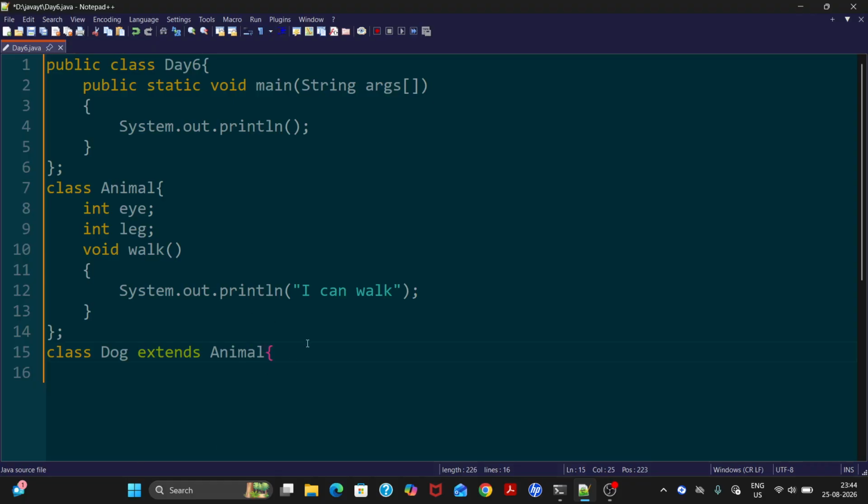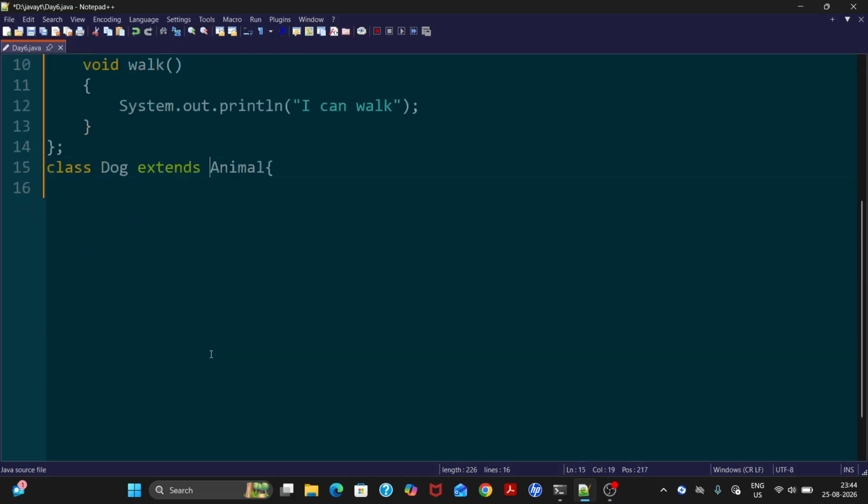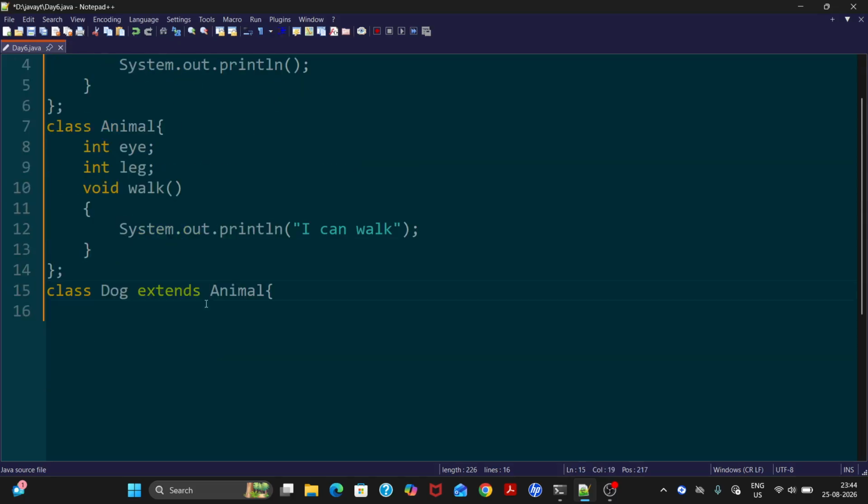Be careful about the case, because the A in animal is capital, so you have to use the same case here. So the class dog extends animal means the class dog inherits all these properties like eye, leg, and all these methods like walk from the class animal.